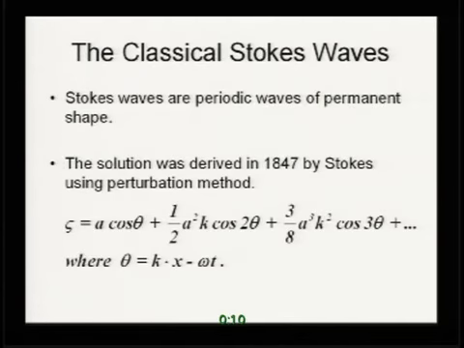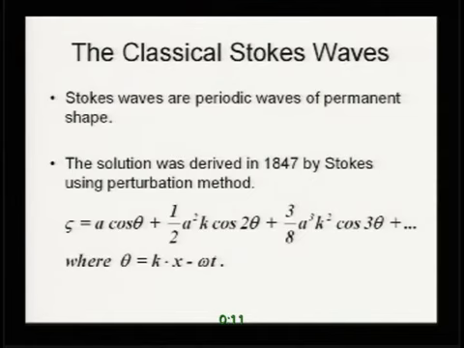At that time, people thought that the periodic wave could also have a permanent shape. In fact, he found a solution. This is a periodic wave of permanent form, and that's why when Scott Russell came up and said, "I found just one wave propagating," Stokes and Airy looked at the equations. It cannot be. If you want it to be permanent, it has to be sinusoidal. And here's the solution. Since your wave doesn't fit this, your wave cannot be true. So that's essentially the logic.